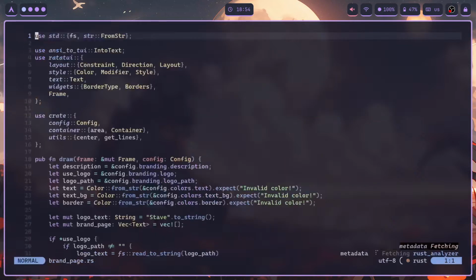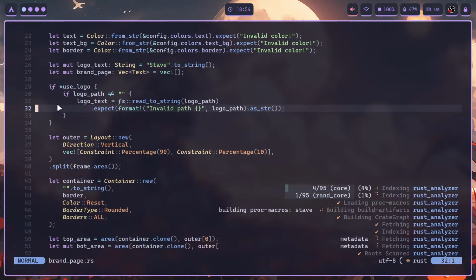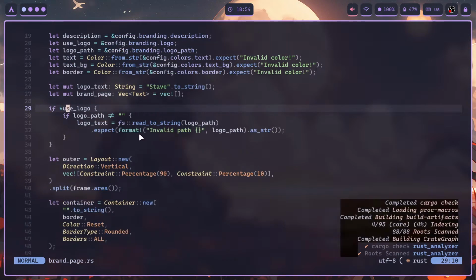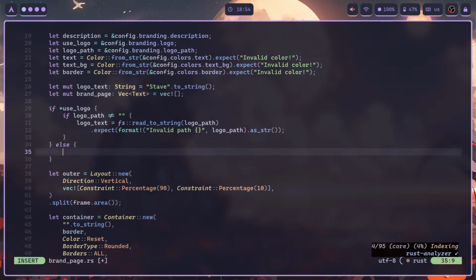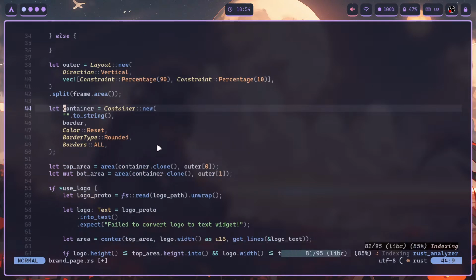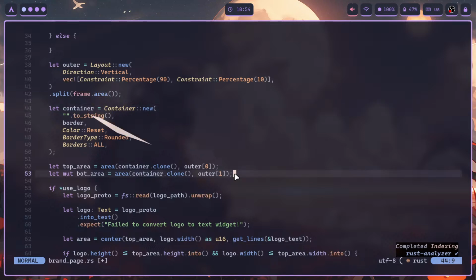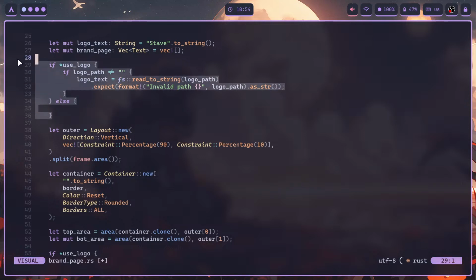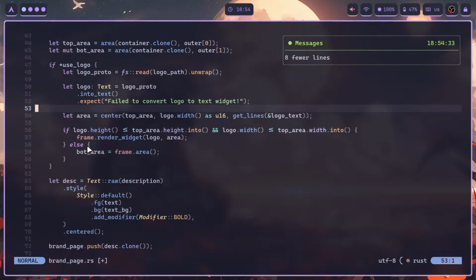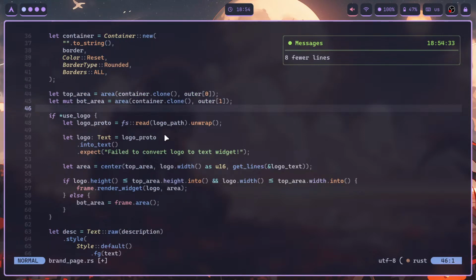It will be under the brand page, I think. If use a logo, else we do. We need to move this area. Well, let's just move this bit. Here.